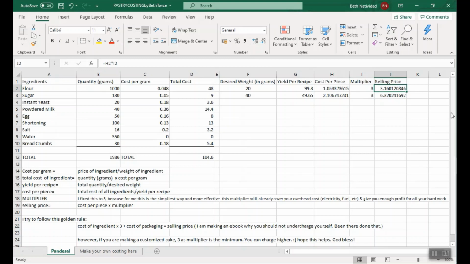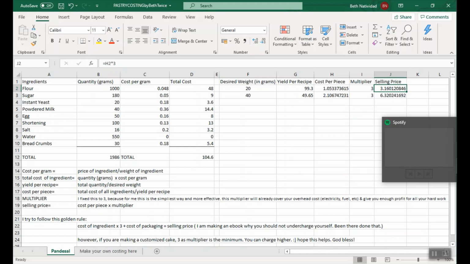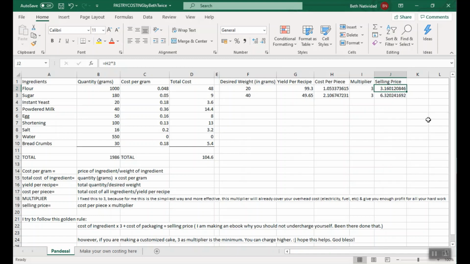So, cost per ingredient, which is H2. So, dapat, panin uli. H2, may equal sign muna. To multiply, asterisk lang, times the multiplier of 3, which is in I, you can place 3, ganun. Or pwede ding, since naka-input dito yung amount, yung number 3, pwede din, like this one, times ano siya, I3. Okay.